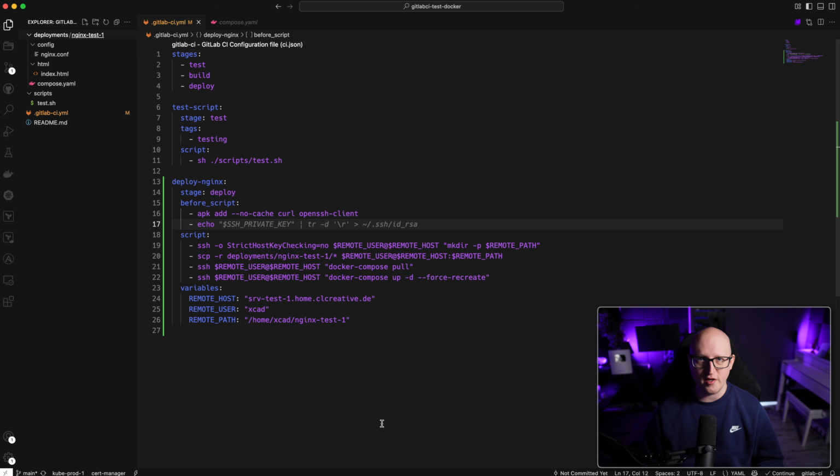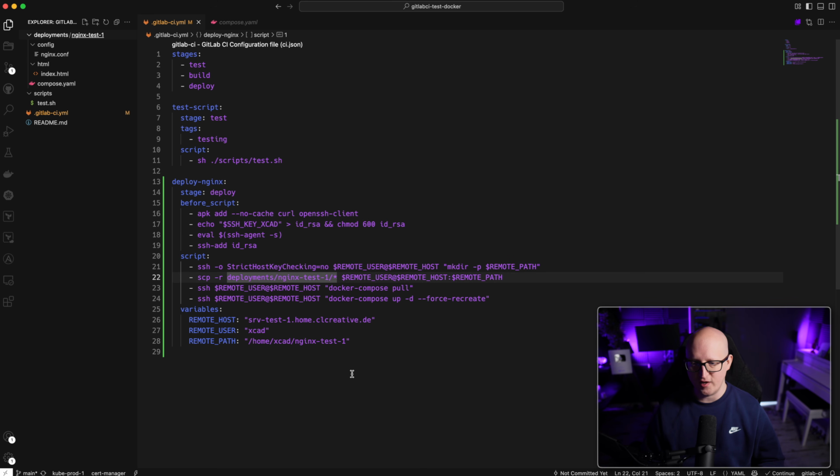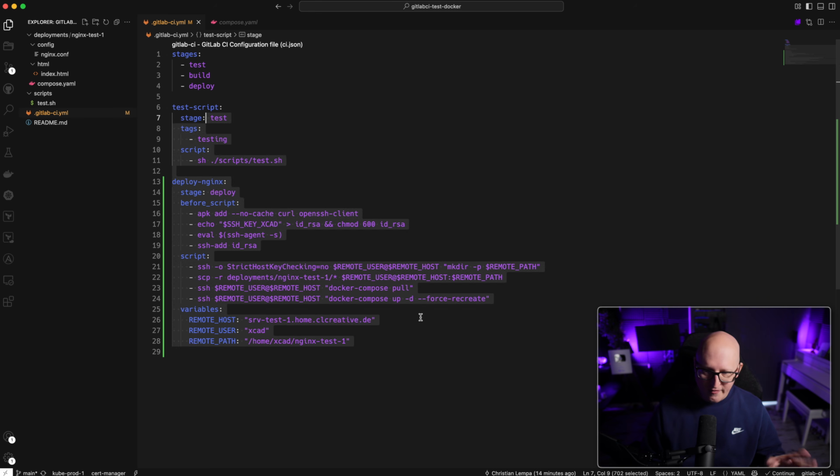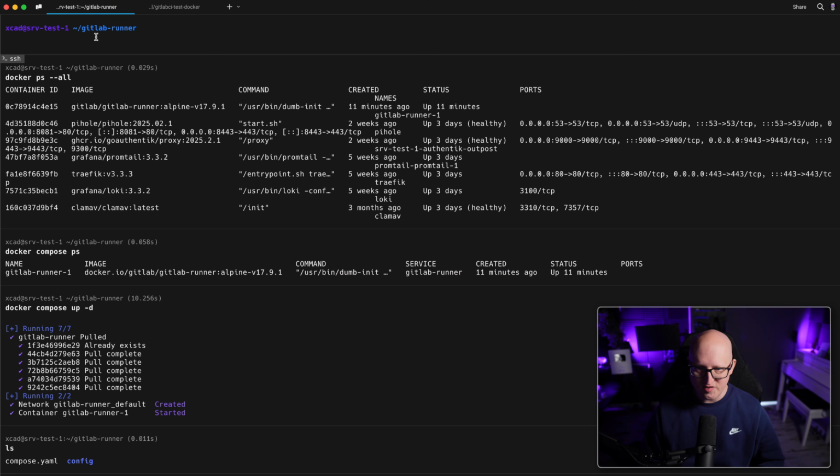But what we will do is echo the SSH key and put it into id_rsa, and also make sure it has the right privileges. Otherwise, we will also get an error. Add this to the SSH agent so that the script commands later have the correct authentication credentials. Let me just check if this is working. Sometimes there are things that can go wrong here, but let me just test if that's working.